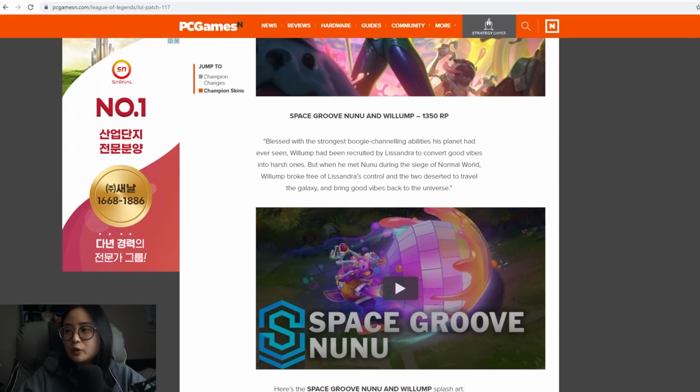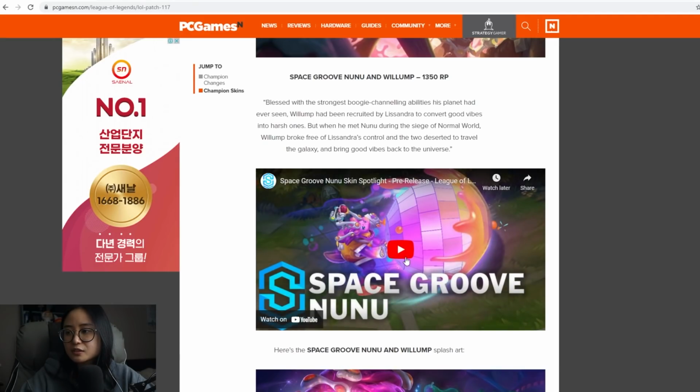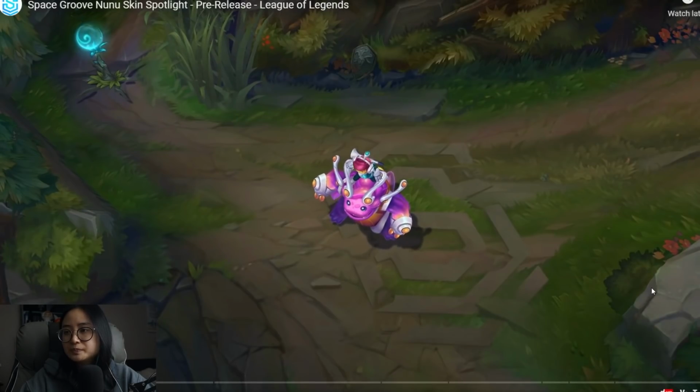But when he met NUNU during the siege of Normal World, Willem broke free of Lysandra's control, and the two deserted to travel the galaxy and bring good vibes back to the universe. All right, let's take a look. Space Groove NUNU.